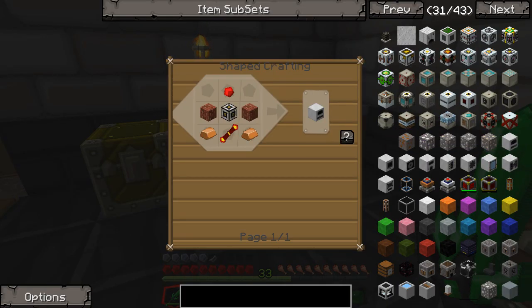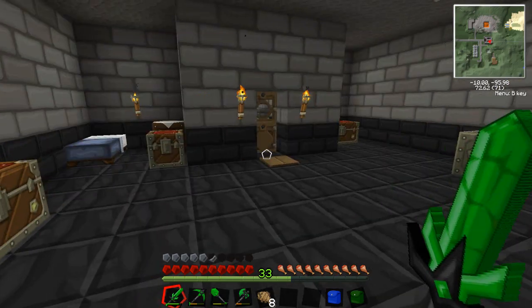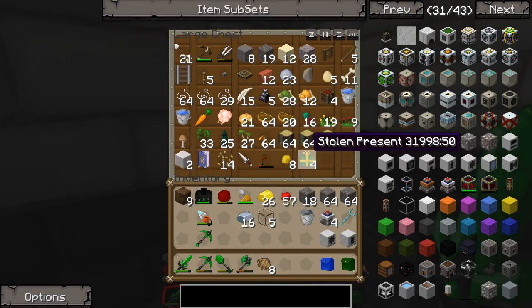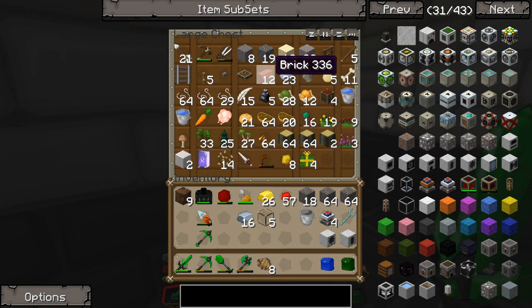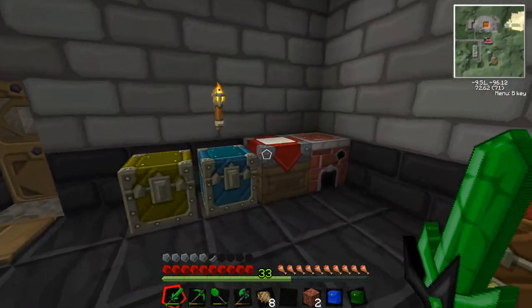Maybe go down the list here. So let's start on the powered furnace first. And for that, we're going to need some bricks. We're going to need at least 8 bricks, I think. So I think we're going to have half these guys up. Let's do that. There we go.